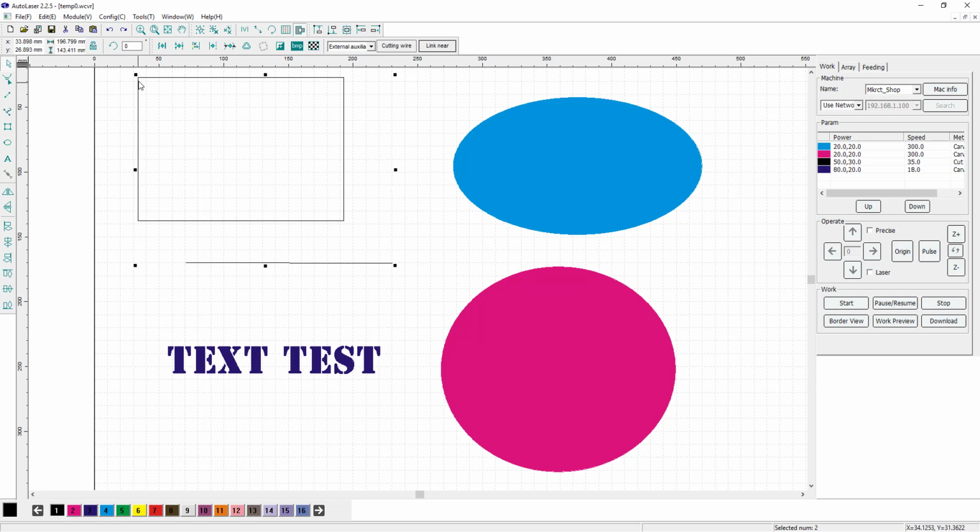So you can see this rectangle has no fill whatsoever. So it's just a vector. It's just going to be cut. And based on the parameters here, it'd probably cut through the whole material. This line, again, it's not a closed object, and without it being a closed object, you cannot actually engrave it. It sounds nice, but technically it's not an engraving, it's a cut.